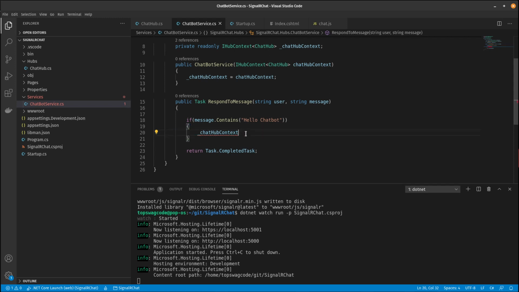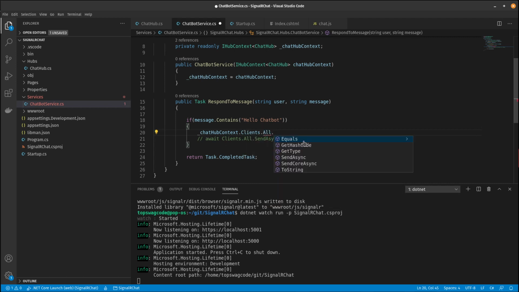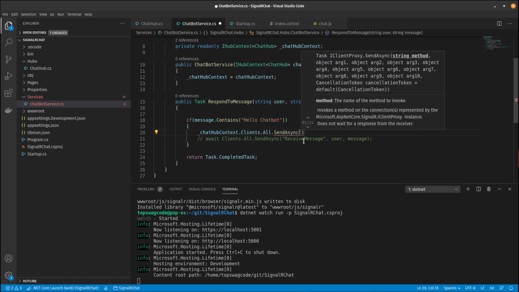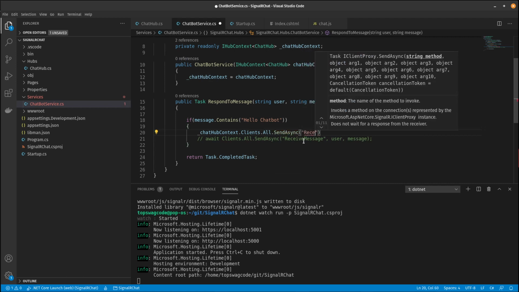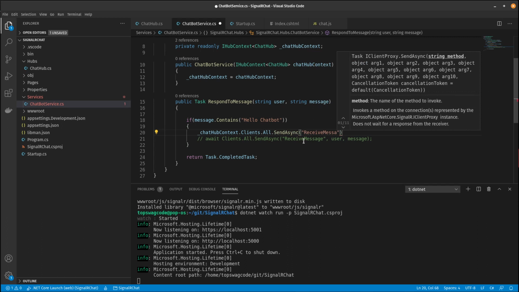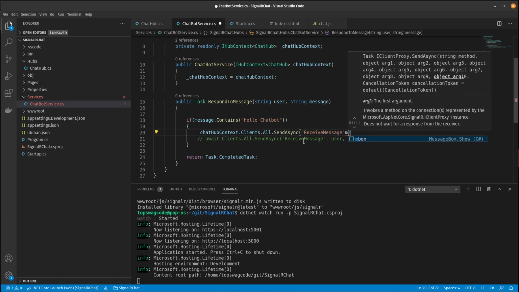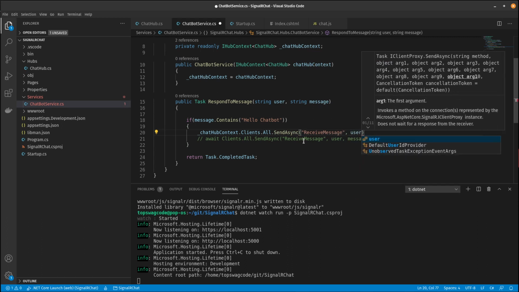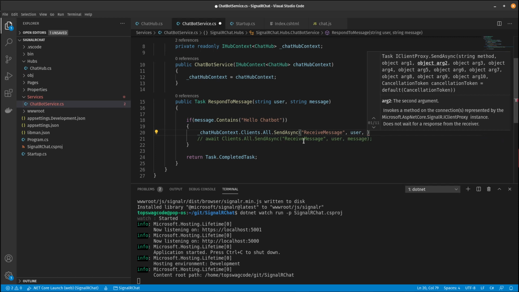So if I just make a new line, put it in here, just so I can see, .Clients.All.SendAsync "ReceiveMessage", user, comma, and then the new message. So I'll do something like this.